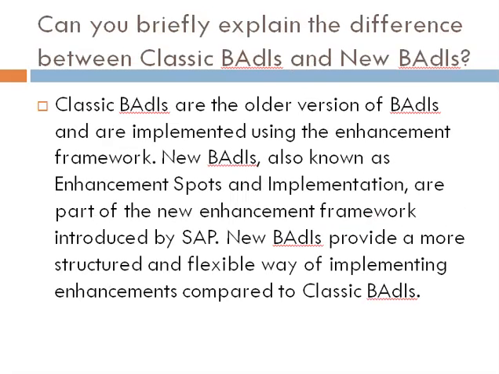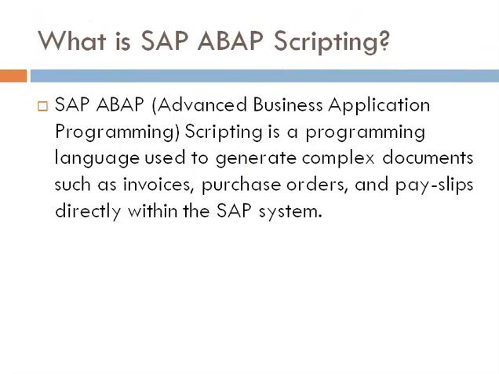Can you briefly explain the difference between classic BAdIs and new BAdIs? Answer. Classic BAdIs are the older version of BAdIs and are implemented using the enhancement framework. New BAdIs, also known as enhancement spots and implementation, are part of the new enhancement framework introduced by SAP. New BAdIs provide a more structured and flexible way of implementing enhancements compared to classic BAdIs.